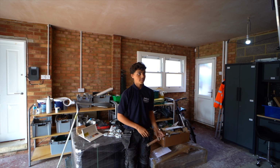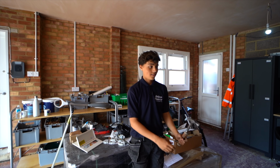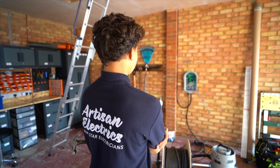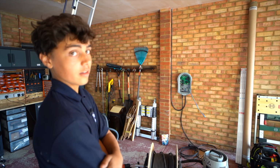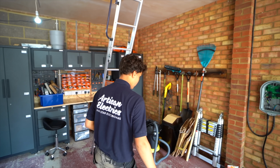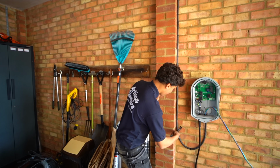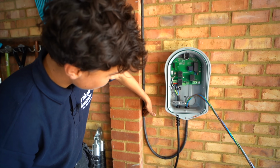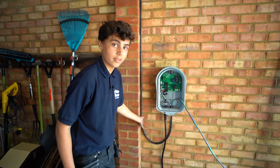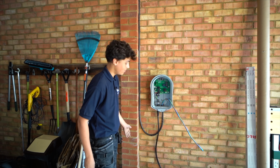When in doubt, step back and analyse your work. You know what? I'd say it's pretty lovely. I'm happy with it. The only thing that I am debating is whether or not to put a clip here, but then it will be uneven from there, unsymmetrical. Let us know in the comments, but I'm gonna leave it.